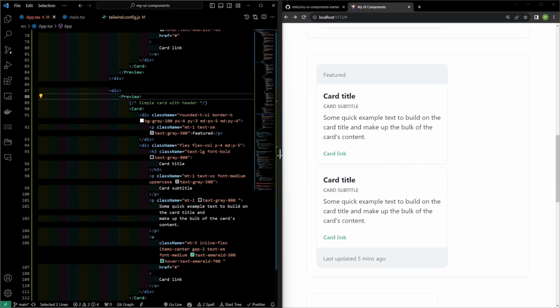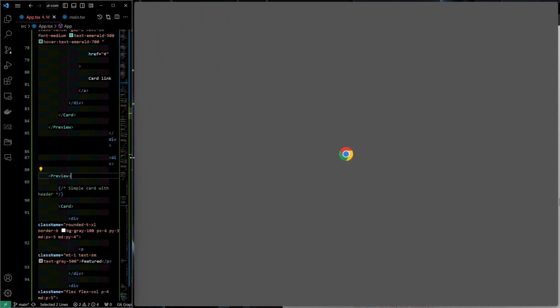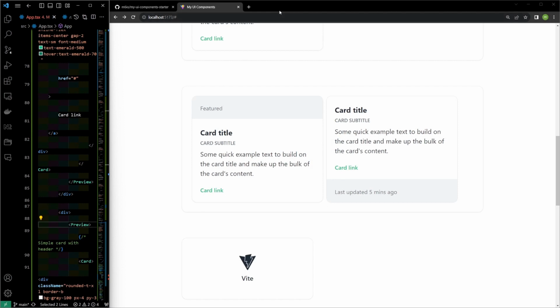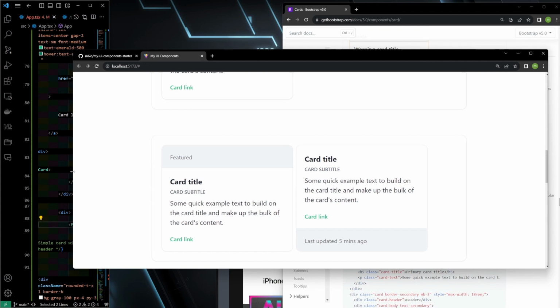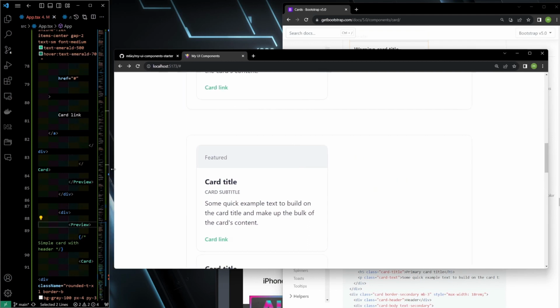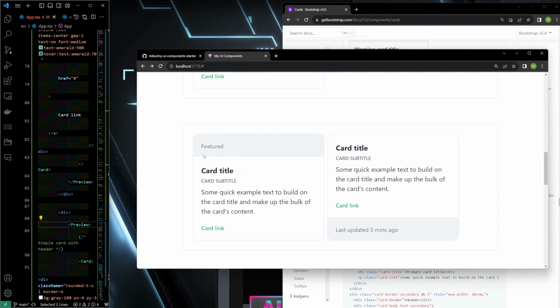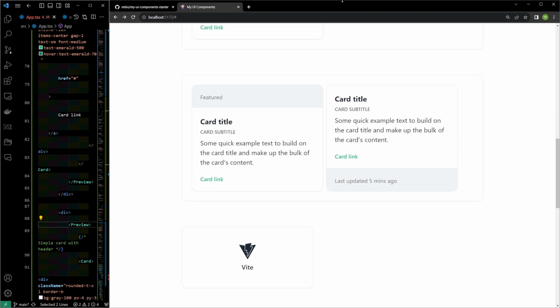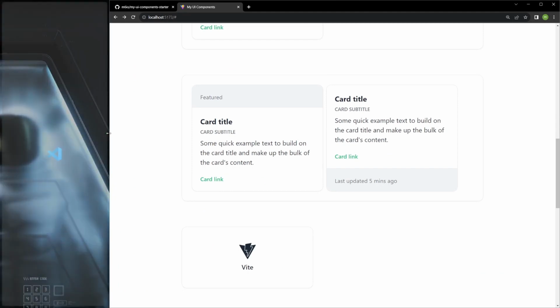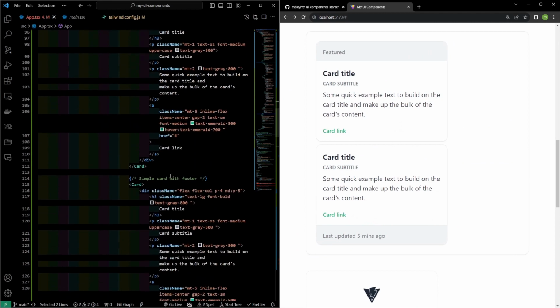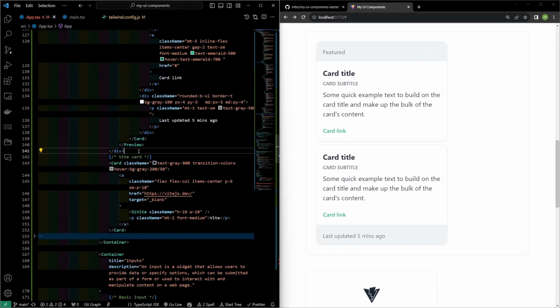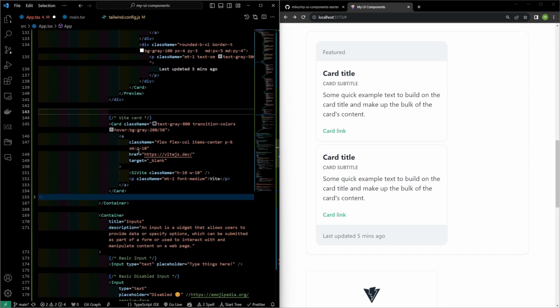And because of how I defined it, I believe, I don't know why it looks like that. There we go. So if I full screen it, they'll actually appear side by side. But once they occupy too much space, this is where the flex wrap comes in handy. Look what happens. Oh, it goes underneath it. So that's the flex wrap at work. So I'm going to go ahead and move this back to what it was. There we go. And we'll do the same thing with the block cards.